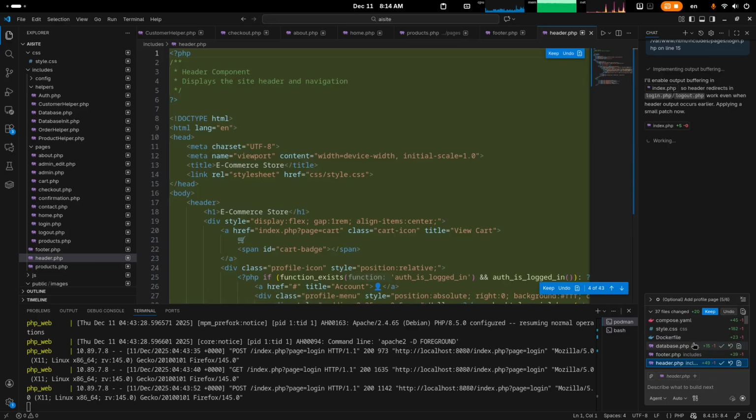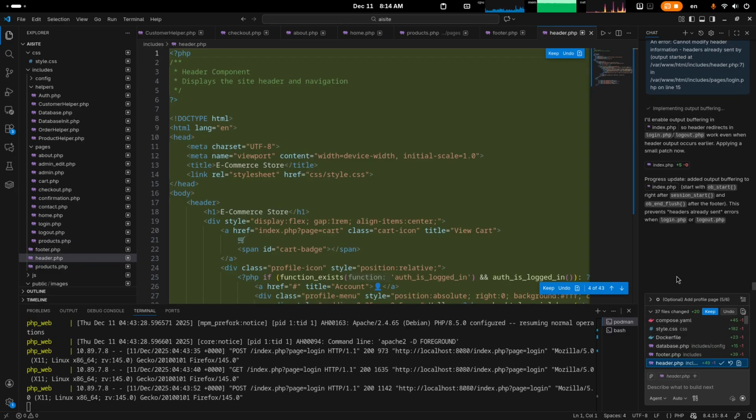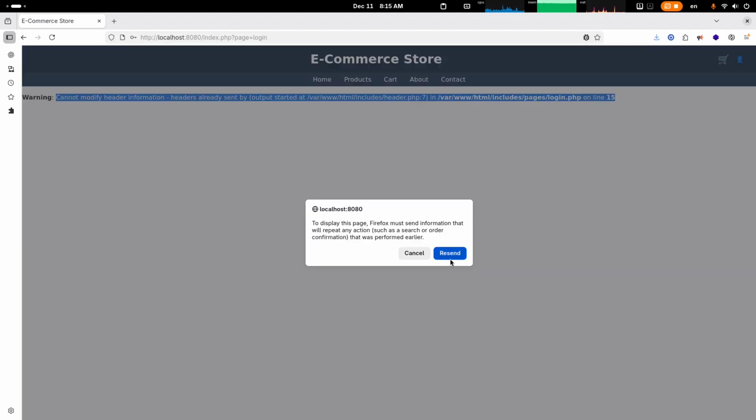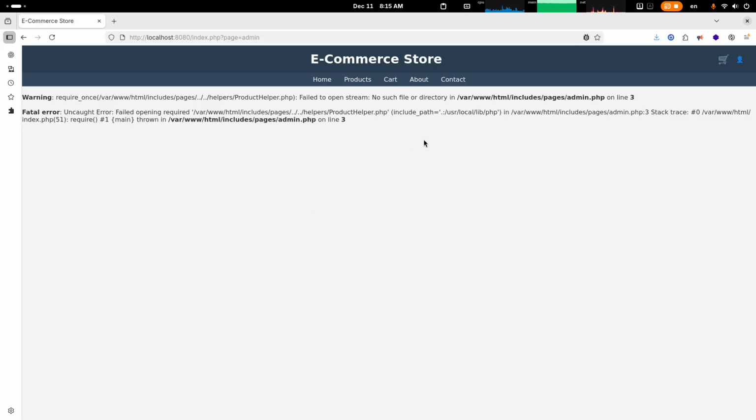Okay, these are the changes that were made or are getting made. Can refactor login and logout. For now, let's check it. Product helper.